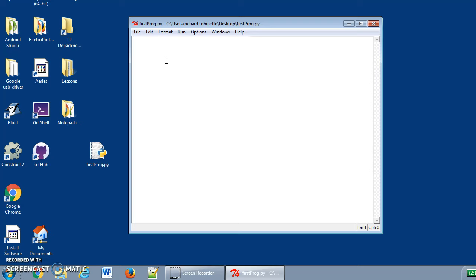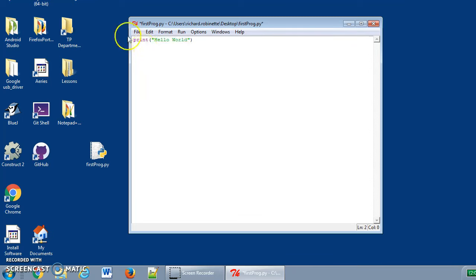And here's my file. And in this file, I can write my programs. And I'm going to write my first program statement here. And it is a print statement, which is going to give me some sort of a text output. So I'm going to say print, and I'm going to add some parentheses. And in those parentheses, I'm going to put quotes. And I'm going to say hello world, which is the standard first programming statement that you write when you learn any new language, something most programmers do. So I'm going to print this and anything that I put inside these quotes.